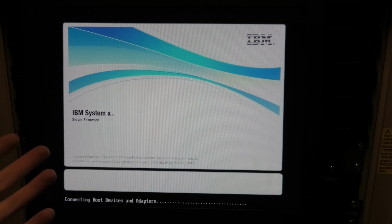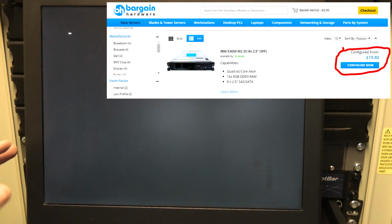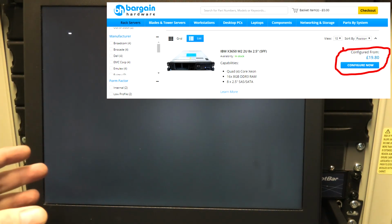So these IBM System X x3650 M2s are not that new anymore, let's say that nicely, but they are really cheap on bargain hardware. So the starting price of a server like this is like £20. That's a completely empty server, and then you build on that.